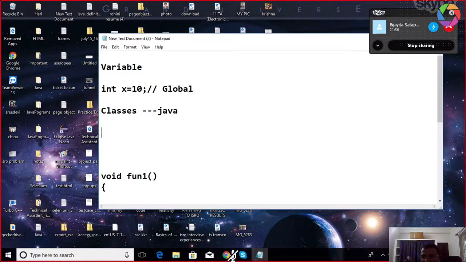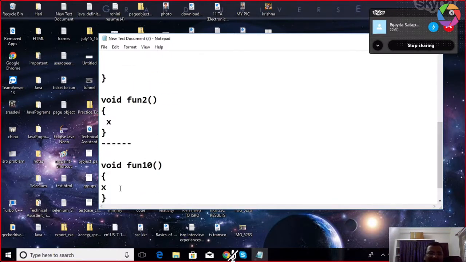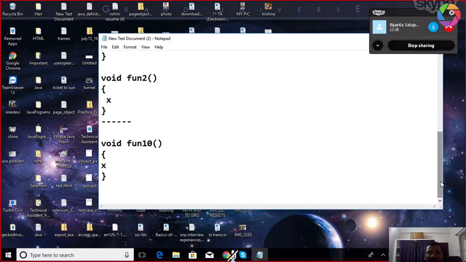Did you guys understand the disadvantage of global? If you declare it as global, it will be available to all the functions. Then there are some functions that I should not allow to access these variables. Since it is global, anyone can access it, and those functions can misuse this data. For example, consider it is a balance. We want to make it available to some functions, and some other functions we should not allow. In that case, if you declare it as global, it will be available to the other functions also.